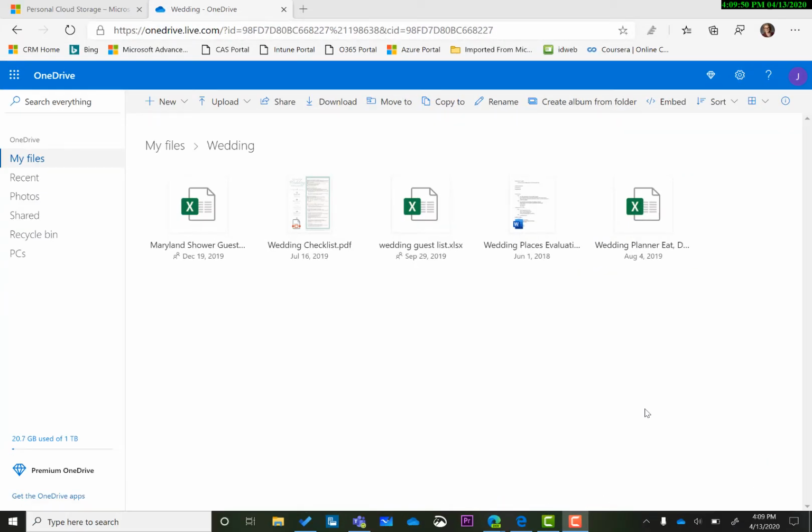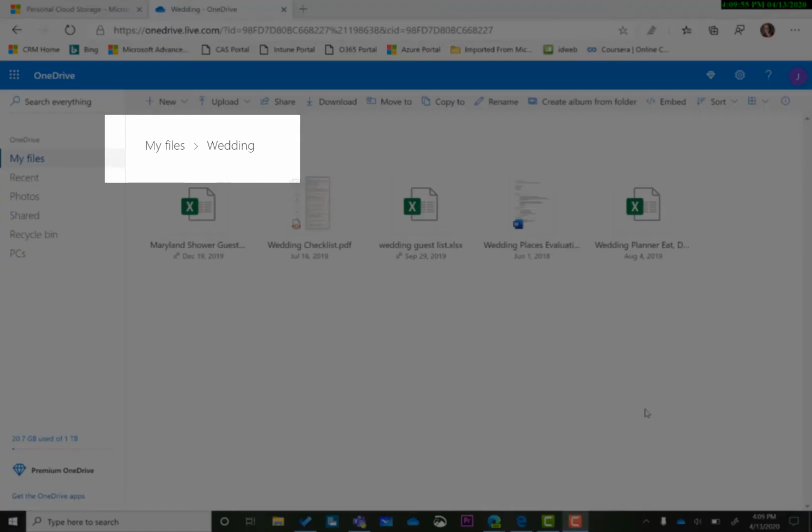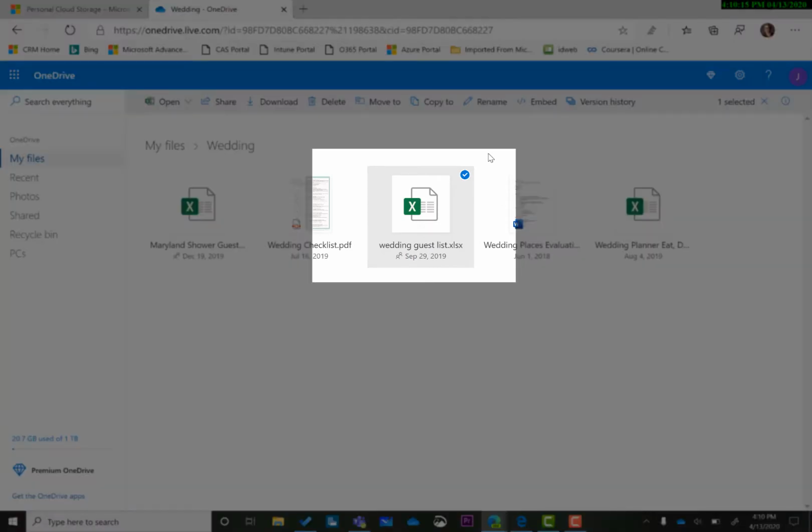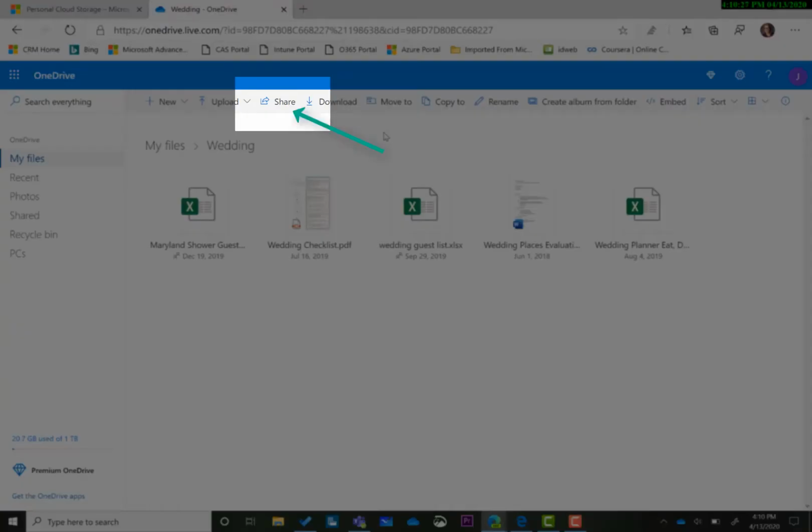Here you can see we are in my personal OneDrive, and I've actually gone into the folder Wedding. So when I got married last year, I leveraged OneDrive as a way to store files to help me stay organized. You can see right now that I do not have any documents selected. It's important to pay attention when sharing, whether you have a document selected or whether you are sharing the entire file. Now that I've clicked, you can see I've selected a document, which I will unselect for the purposes of this training. Now I'm going to click Share.